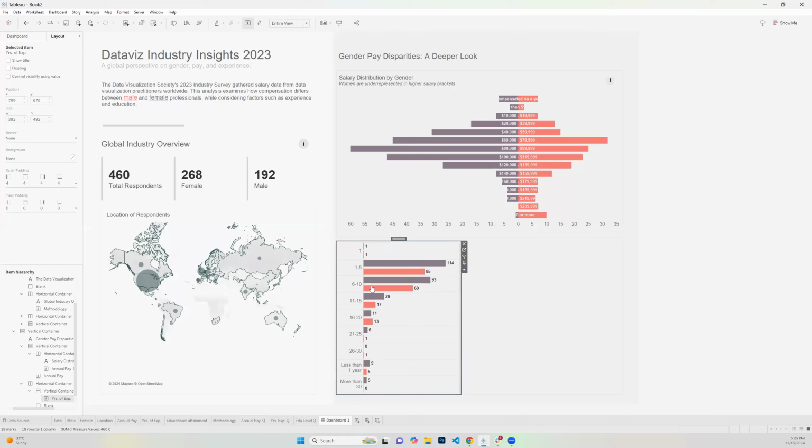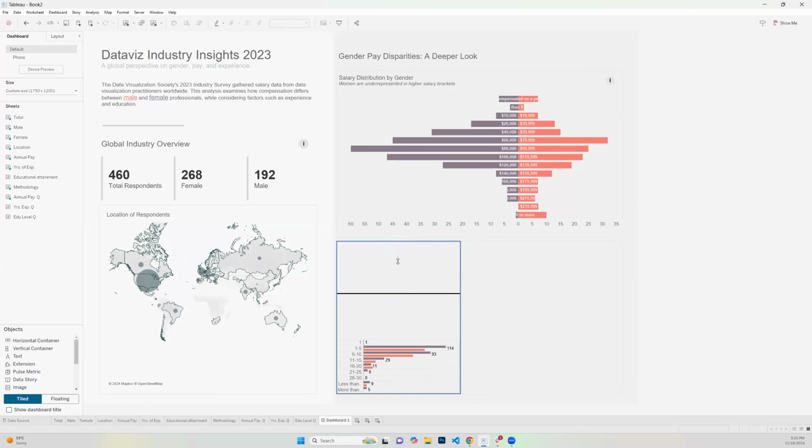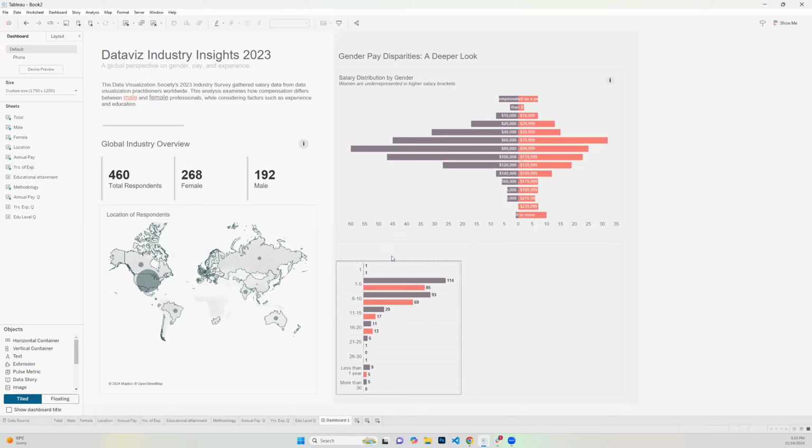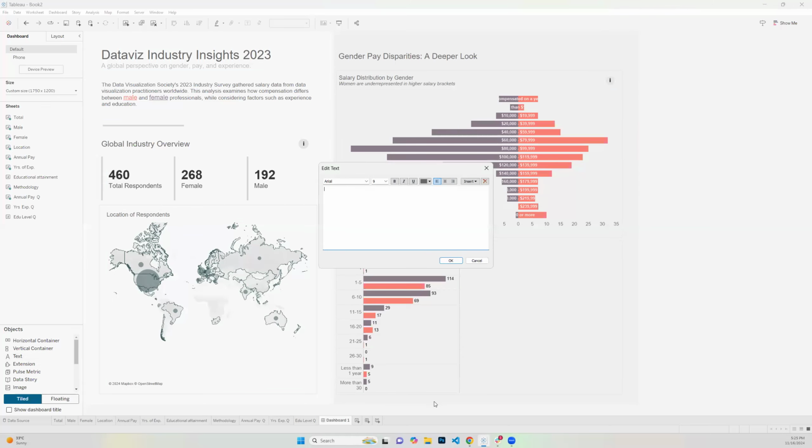I would like to bring the title. To bring that, I'll just create a horizontal container and make it, say, 58. So I'll bring the text, which is the title for the chart.